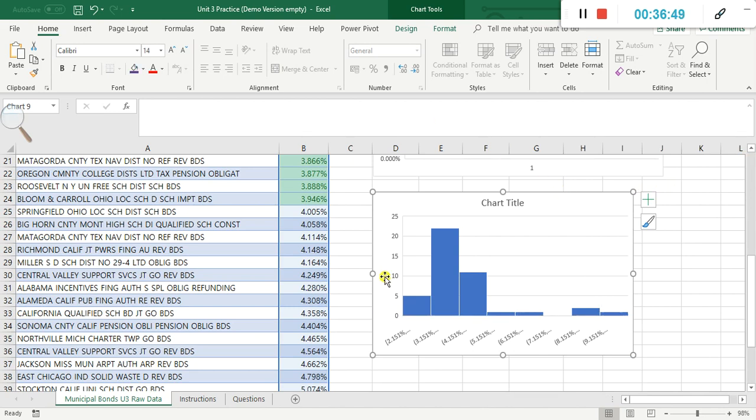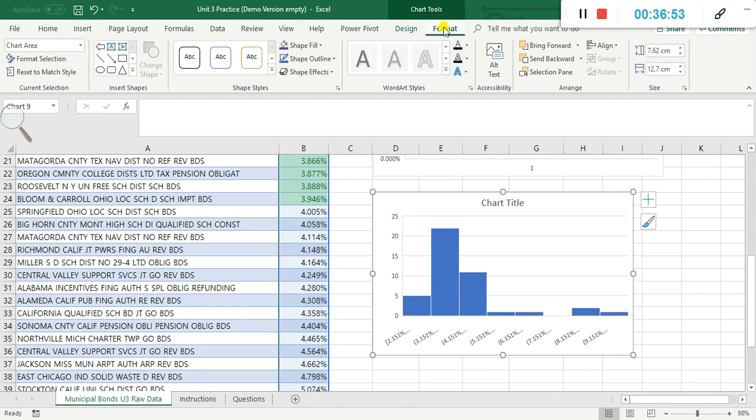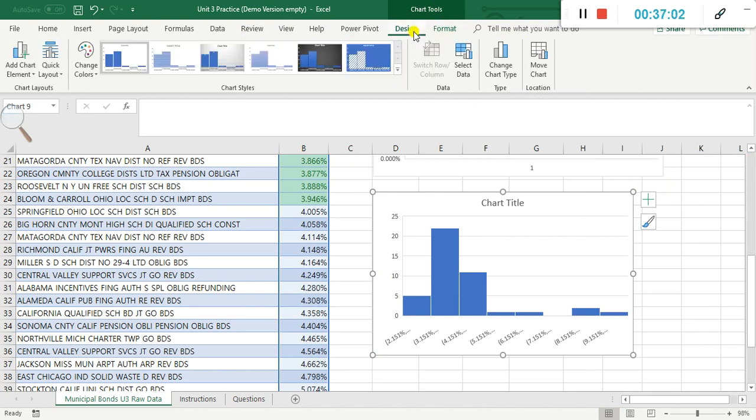Whenever you have problems and you don't see that, you can always go to the Format or the Design tab, and you can check many areas. I can select data, change it, add chart elements, change the layout. I can also change the colors. I can do it in different ways, but I'm not going to do that. I just want to keep it simple for now.